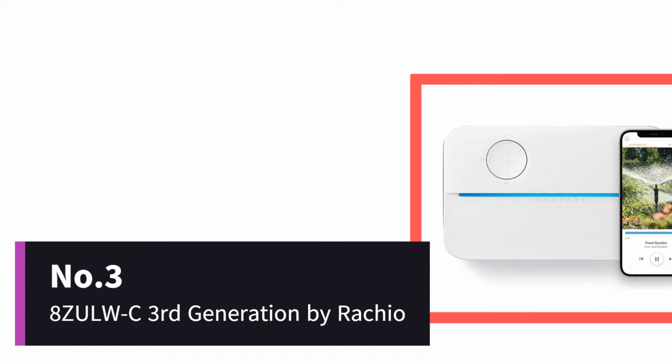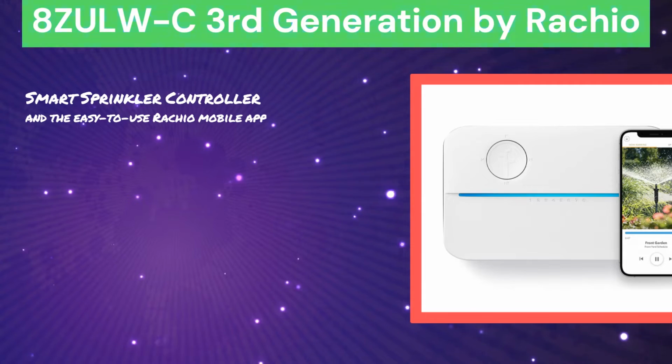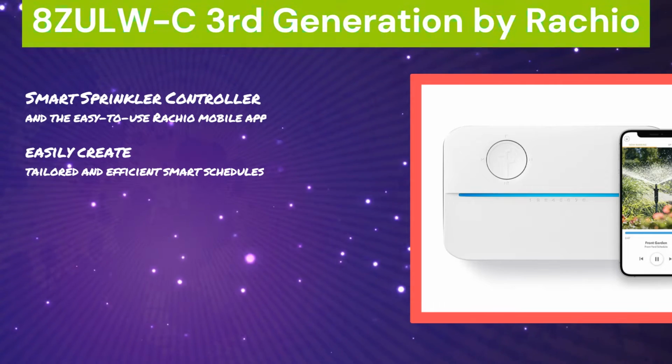Number 3. 8ZULWC 3rd generation by Rachio. This model delivers all the water your plants need with smart sprinkler controller and the easy-to-use Rachio mobile app. You can easily create tailored and efficient smart schedules based on the specific needs of your yard.